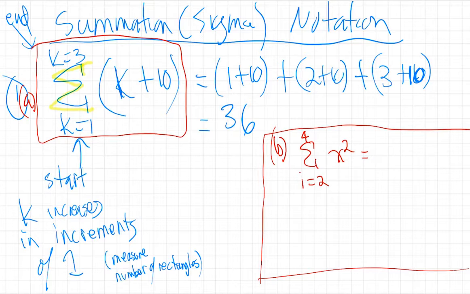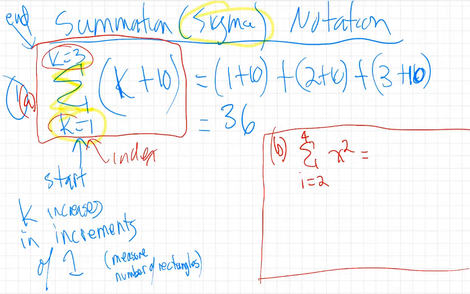So what does this mean? Well, let's get some language out of the way. It's called summation notation, but it's using the Greek capital sigma, which is this weird shape here. And this k means, okay, what's the first number you're going to substitute into this sum? They call that an index. So the name of this number here is called an index. And then the second number you'll sub in will be the next whole number. So the first number you sub in is 1, the second number you're going to sub in is 2, and so on. And then that's the last number you're going to sub in.